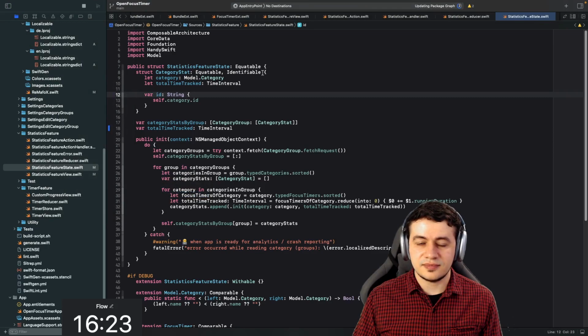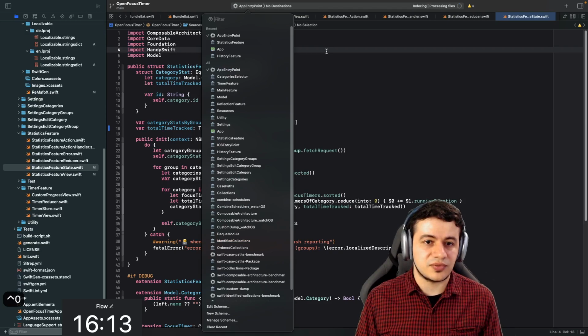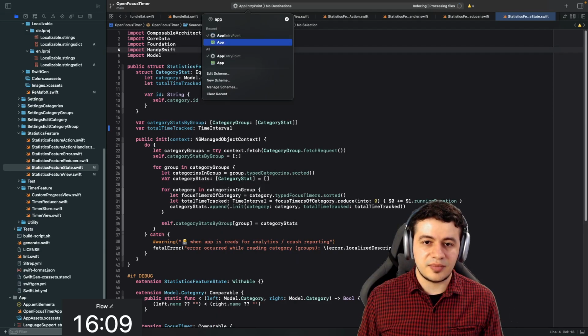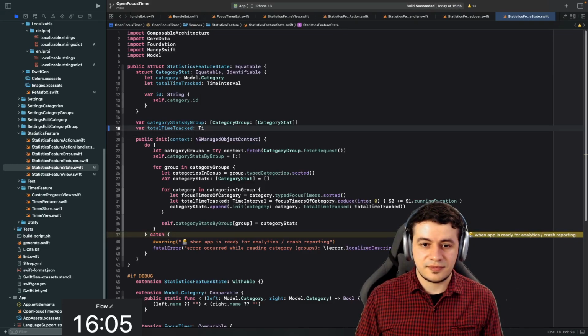Let's update again. What's going on? Oh, app entry point is wrong. We are in, this is actually, let's just go to app. Time interval, there we go.